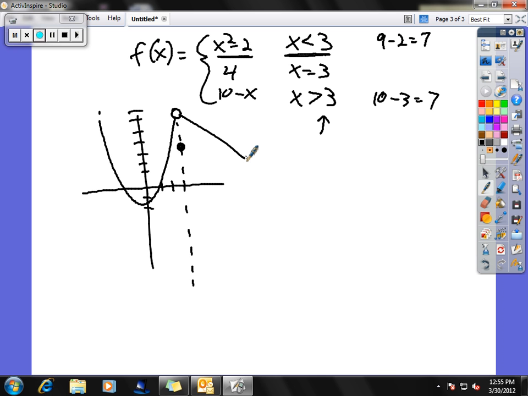Now, does the limit exist at x equals 3? It does, because if we look at both sides, if we approach 3 from the left and from the right, we hit the same y value. This doesn't matter for the limit. That extra point doesn't matter for the limit. We're approaching the same y value from both sides, so the limit does exist, and it is 7, which is the number that we got here and here. So to answer this, you don't have to graph it, and the graphing is just for good practice, okay? Because you'll have to graph it for other stuff.